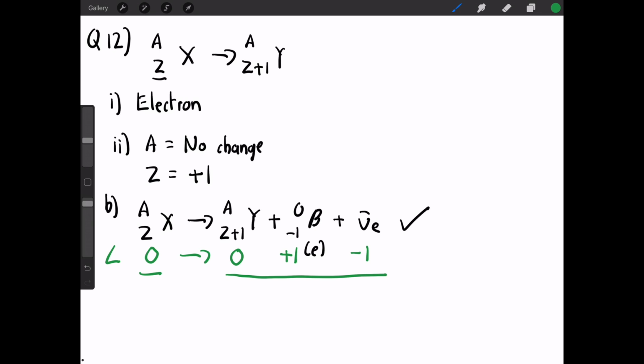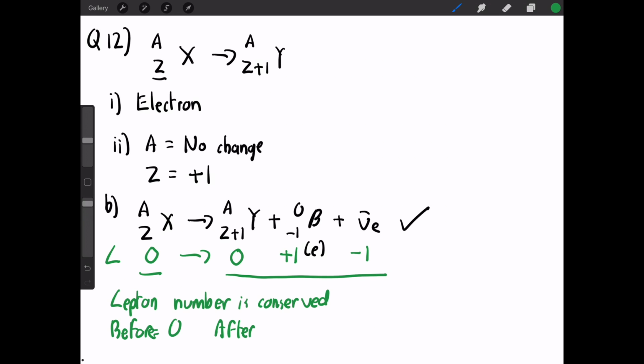So what we're going to write down is that lepton number is always conserved. Before, it equals 0, and after, as long as we're using an antineutrino, it's going to be 0 + 1 - 1. If we use a regular neutrino, that will be a +1, and that will mean we have 2 leptons on the right hand side, which is obviously incorrect.